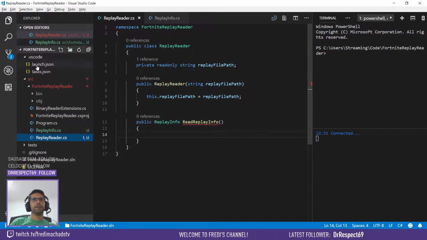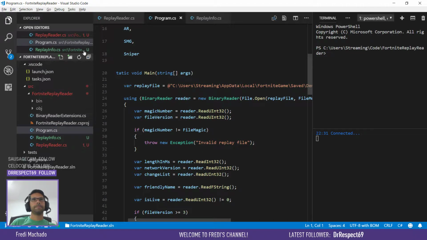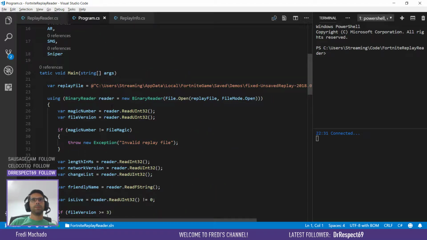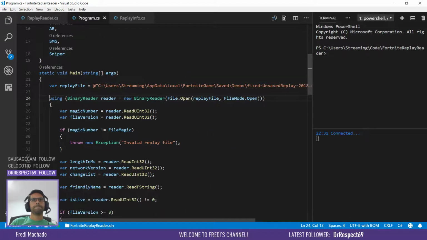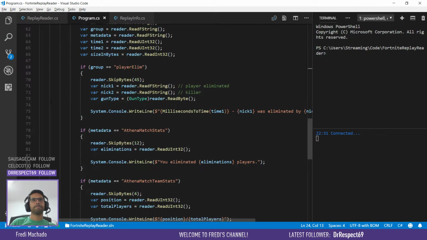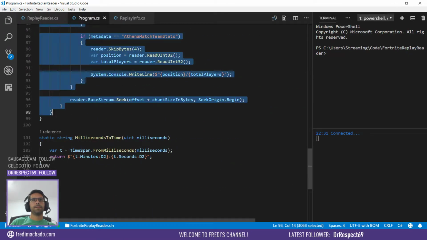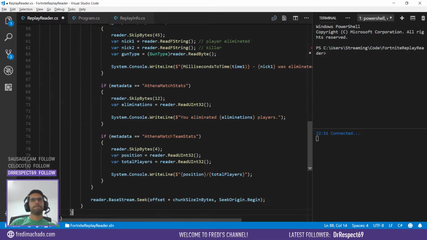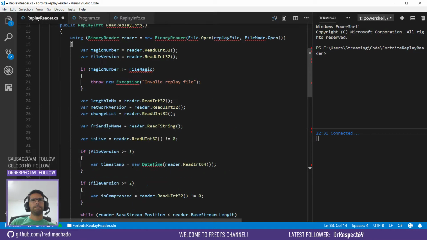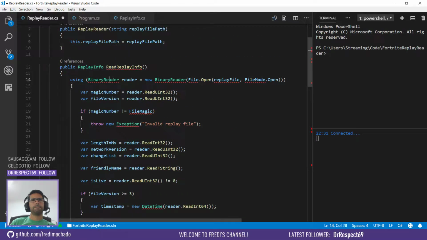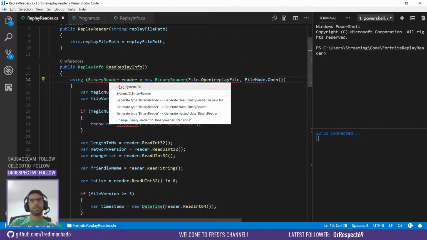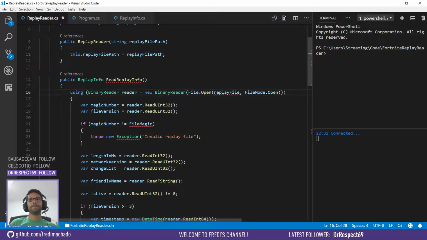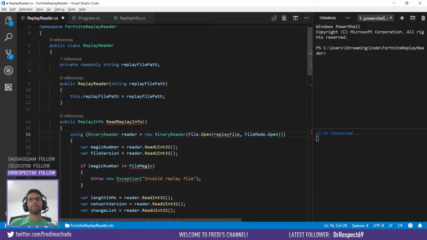So now we can grab some stuff from here. Let's try to grab everything. Need System.IO. Replay file path.